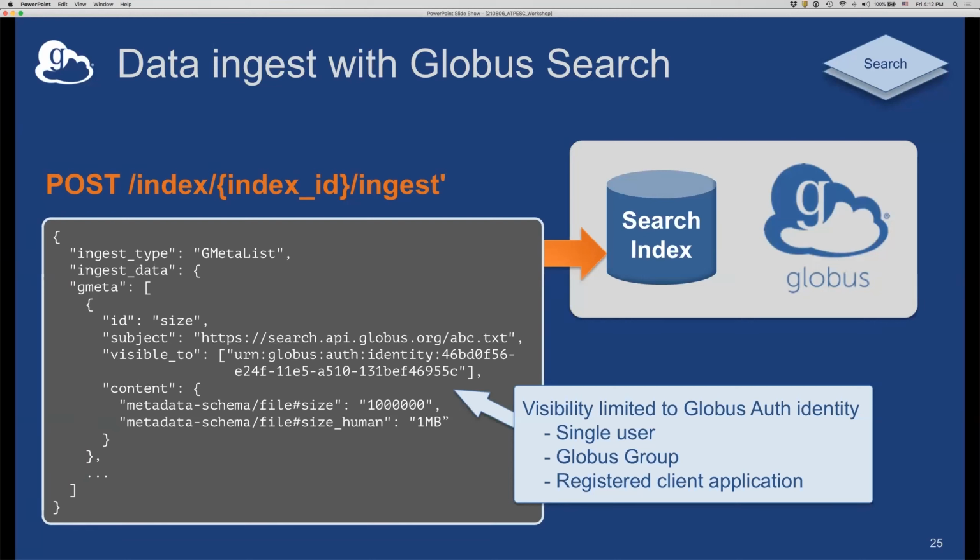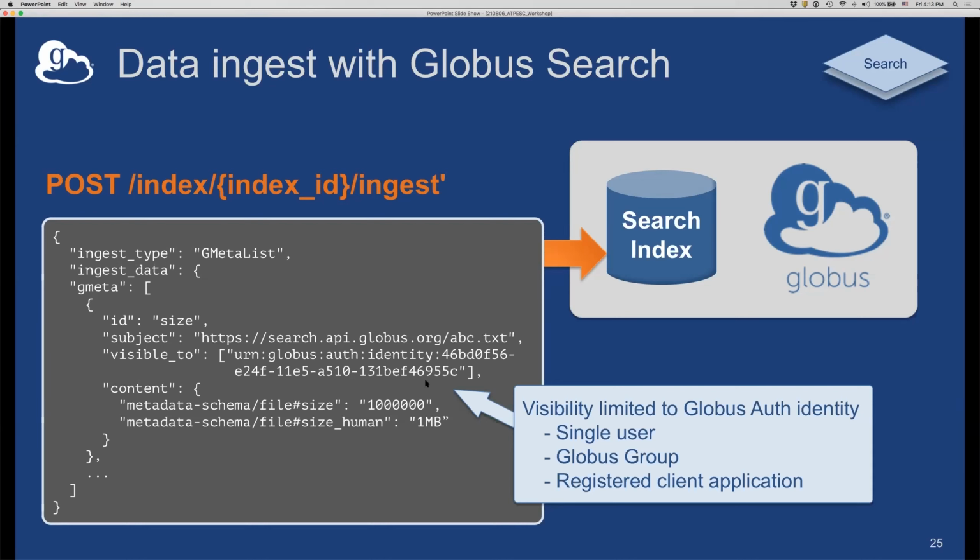So just creating this index, by default, it becomes available for anybody who's granted access to it through Globus, but you can further narrow that down. So in this case, I'm saying, hey, restrict this to this specific identity. So in this case, only this person or this individual, whatever this UUID refers to.